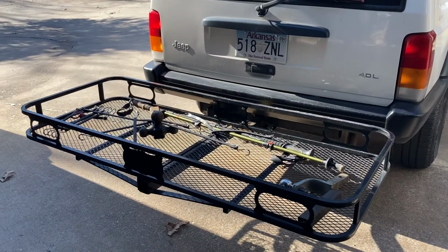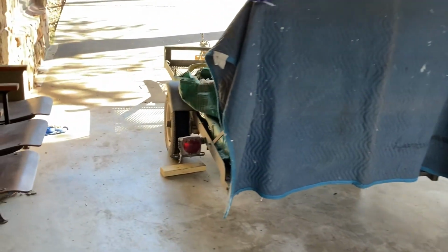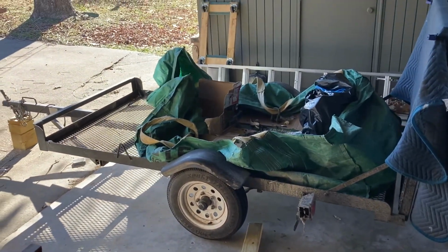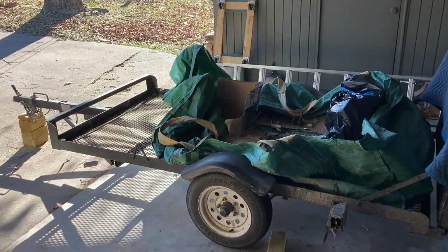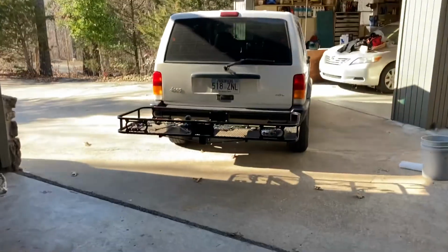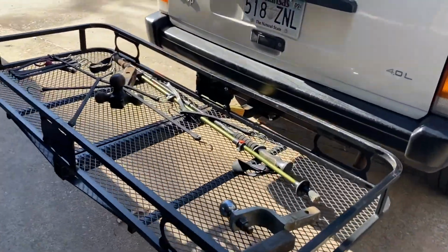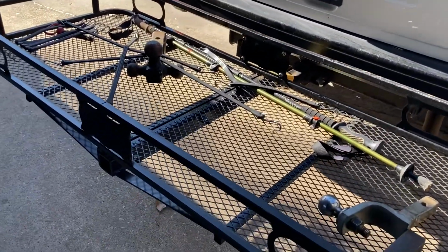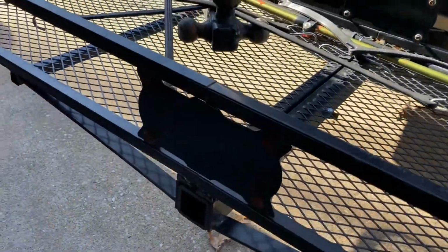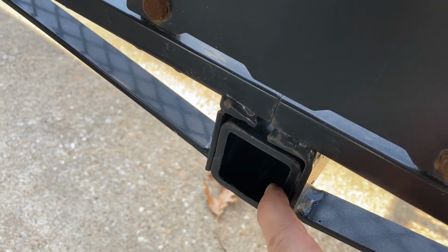I need to pull a trailer to haul my four-wheeler around during hunting season. And this is the trailer that I use, currently being used for trash. This trailer is, I think it's 5x8, very lightweight. I have to take this basket off every time that I have to hook the trailer up. So to keep from that, being this trailer is kind of light anyway, and I'm just hauling a four-wheeler, I'm going to adapt a receiver here so I can pull that trailer.